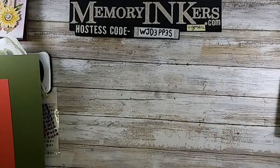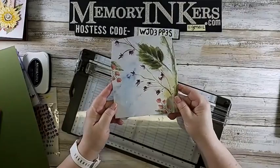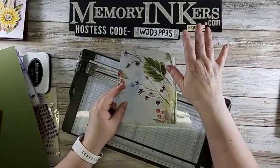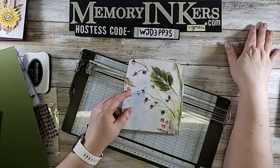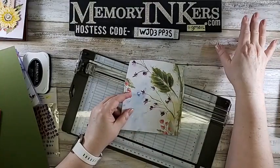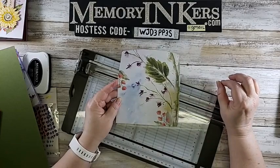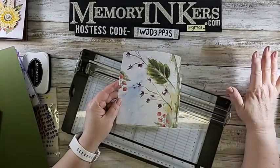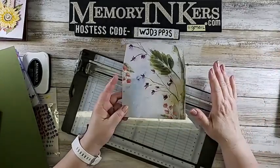I am going to show you what I promised. We're going to use the paper trimmer to cut down one of these beautiful envelopes that came with the paper pumpkin this month. I've had a lot of you ask - I am sorry, you cannot order this paper pumpkin. Paper pumpkin is a subscription program. You can buy it monthly or a 3-month, 6-month, or 12-month subscription. But once the 10th of a month has passed, you can no longer get that kit. This kit was so popular that as of normally yesterday we would have been able to order refills, but as of right now no refills even for this kit. It's so popular they can't even do the refills. We're really hoping Stampin' Up! does something to bring it back because it was just so freaking amazing. But if they do, I will tell you here.